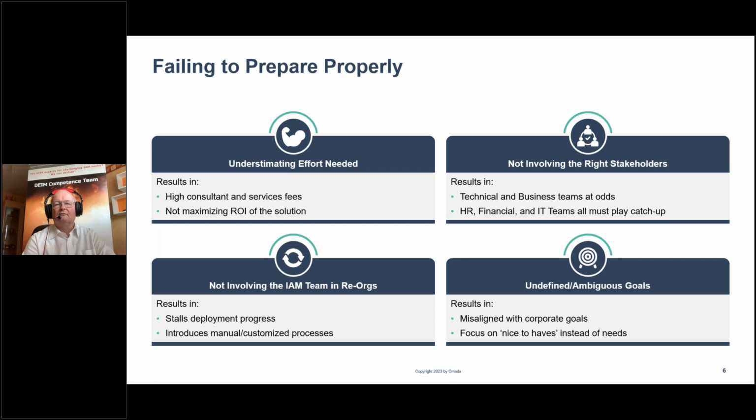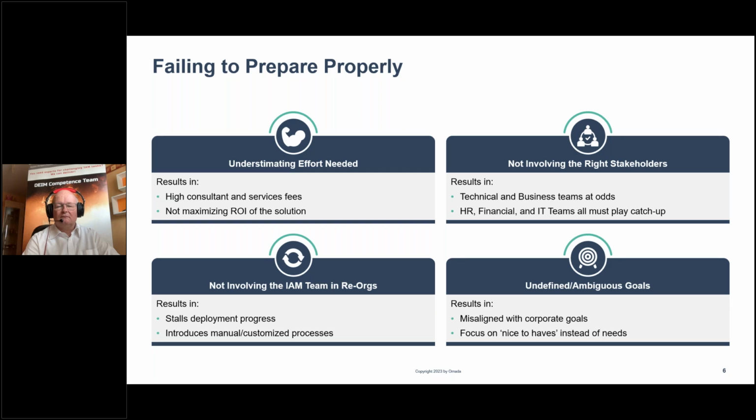You need to be able to understand the impact those changes have on the requirements for people's access, and to ensure that you can still do things like adhere to the concept of least privilege. So by not doing that, you may stall your deployment progress because the IAM team are not fully plugged in to understand all your business processes. And it can introduce manual and customized processes, which are inefficient, and they are barriers to scalability and efficiency.